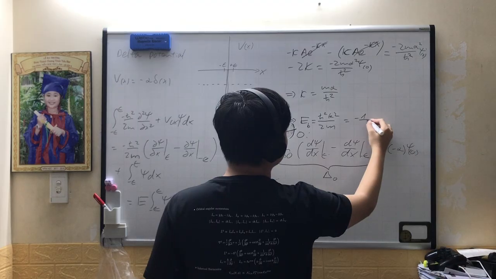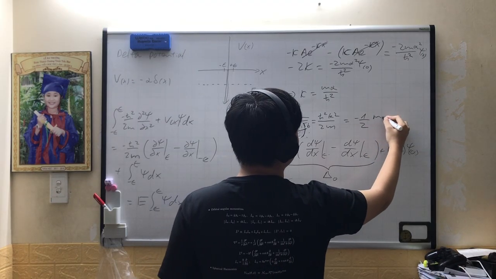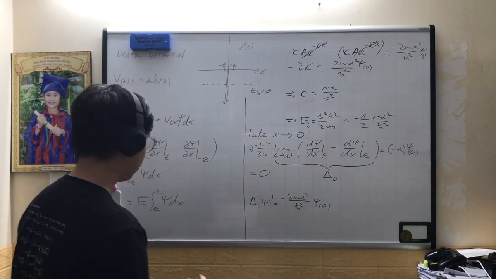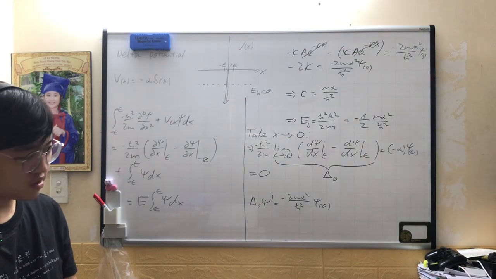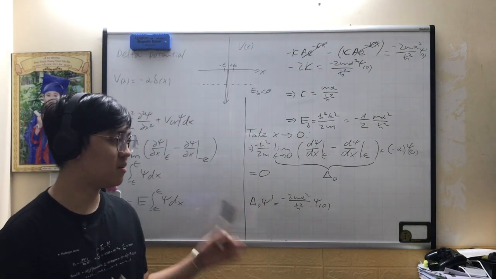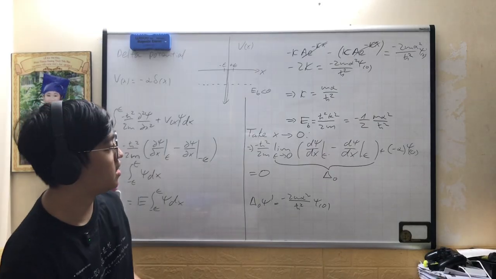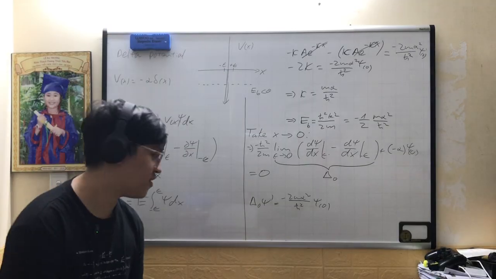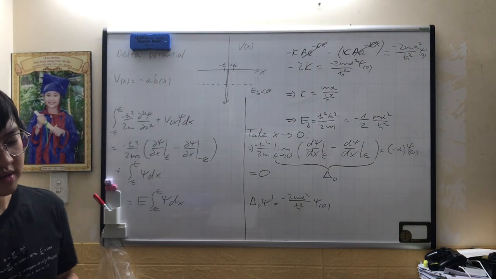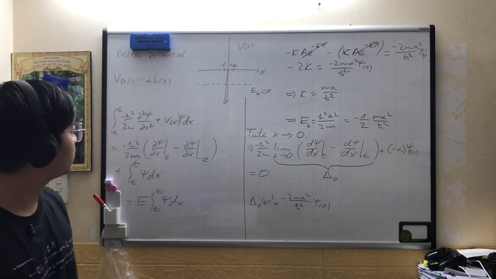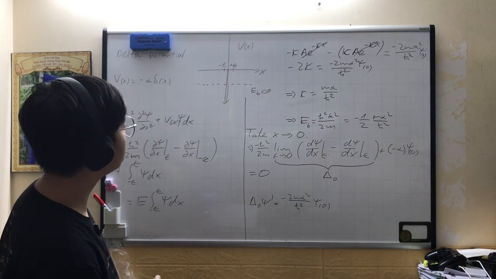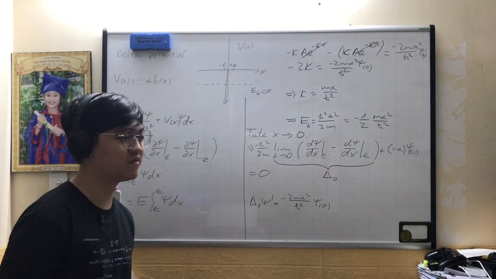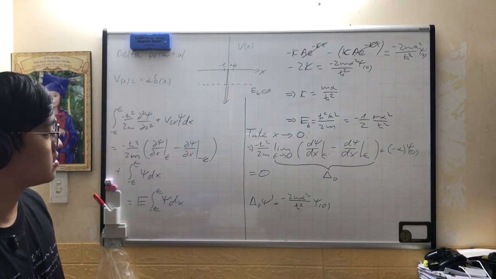Get that this is minus 1/2 m alpha squared over h bar squared. So that is the same as what we have before, which is a minus a number times m alpha squared over h bar squared. We get exactly that, and your n is 1/2. All right, so that's it for the delta potential. There is nothing much to talk about, as it is probably one of the easiest systems you can solve.